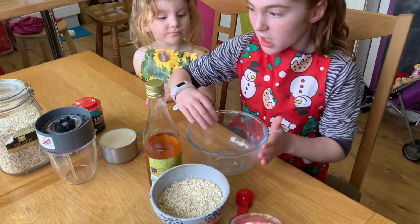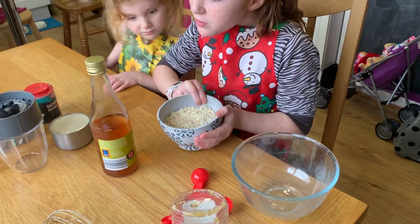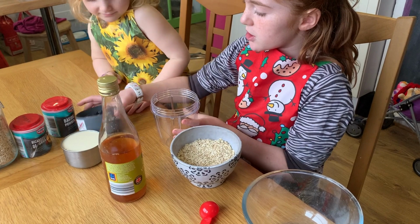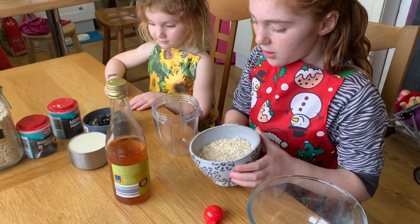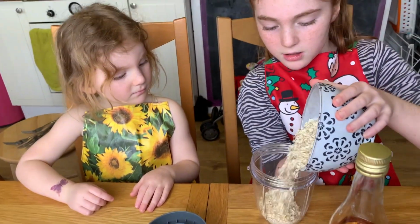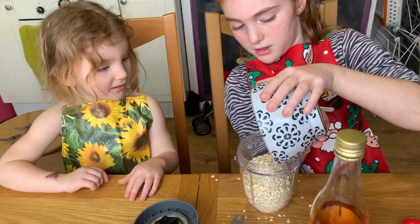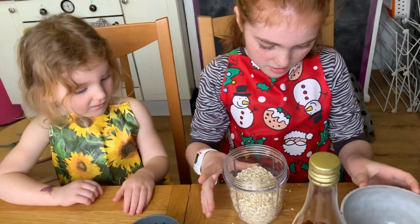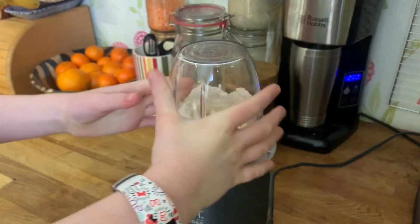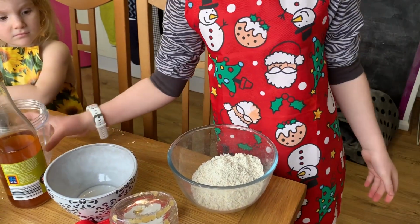So first we get our bowl. It doesn't have to be this big, it can be medium. So we get our bowl, put it over there, get our oats. You see this? We're going to blend it up. Don't touch the blades. So you pour it in here. Don't worry if you make a mess. Bit like this. There we are, our very own flour.